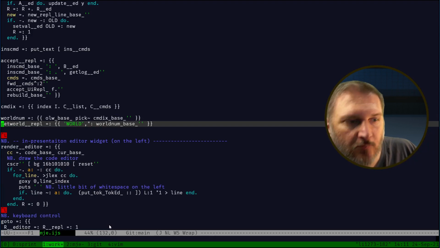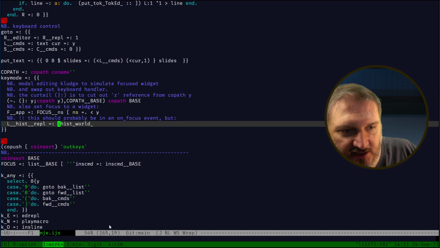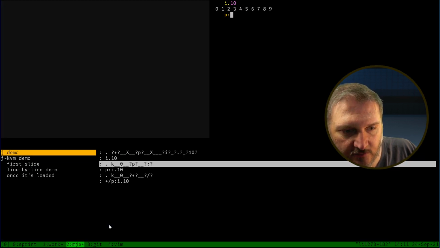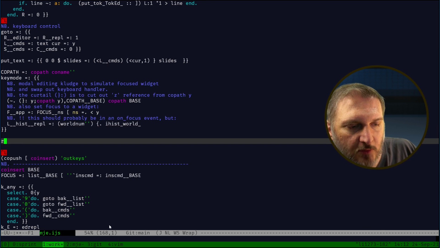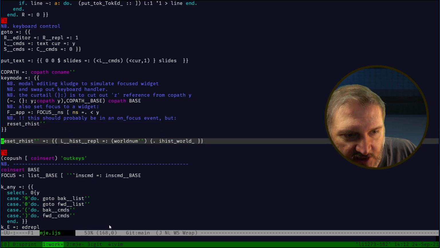I just broke something. Oh, right, because I haven't gone back and used this world num thing. So now in the on focus handler it is not ihist world, but rather world num take of ihist world. But this is a function, so we call the function and then take that many items from the history. Reload. And then we go to this line and just Shift N. No, didn't like that, because this is reset REPL history. It's going to be that expression. We need to do it not just when we set the focus. Reset REPL hist, call rhist. Kind of fits with the naming conventions.